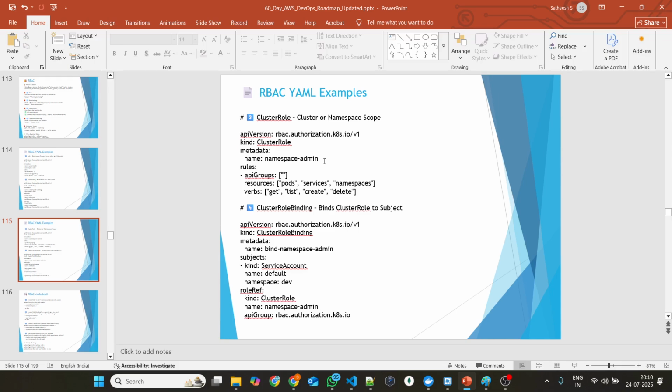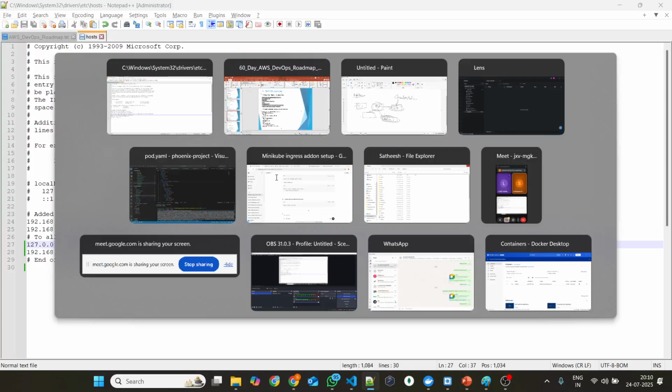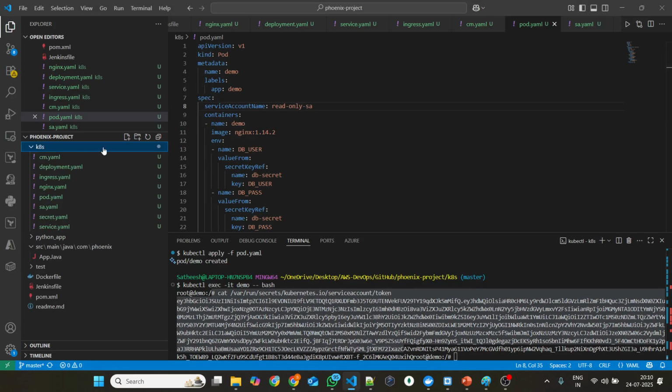If you see cluster role and cluster role bindings, we have already seen this one. These will be applicable to service accounts. Consider some cluster role I'm creating here. Like we created now, I created a service account, and I am mapping that service account with some cluster role. What I do, I go here and create some cluster role YAML file.